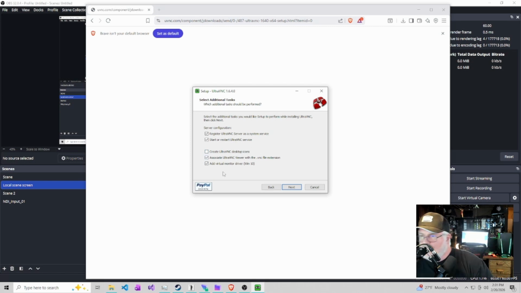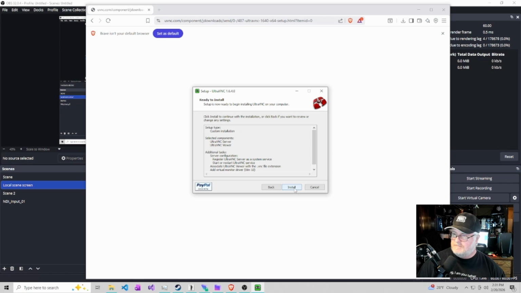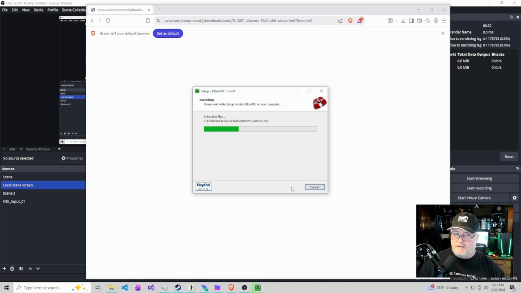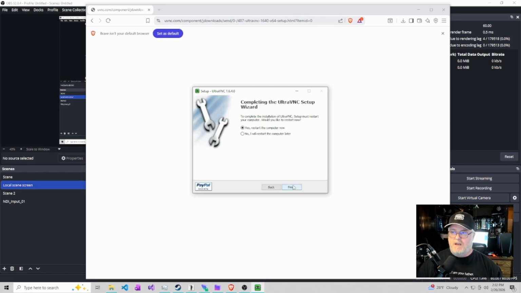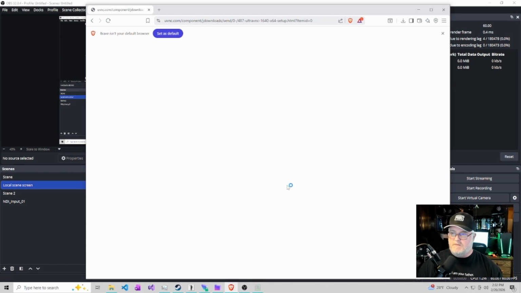And what's this other thing? Add the virtual monitor for Windows 10. Okay, let's try it. It literally is a Windows 10 machine. No TPM 2.0, apparently. Next. Yes, let's restart the computer now.